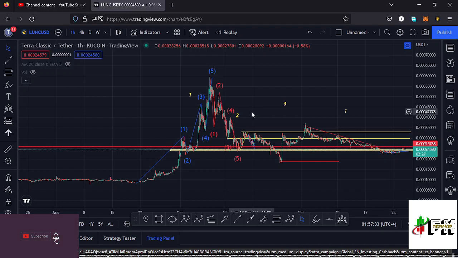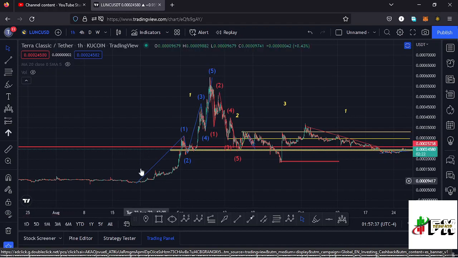And I'll kickstart the video by giving a brief of what has been happening here on the Lunc chart. From these low prices that we had been trading within, we saw a very nice bounce to the upper side, obeying this Elliott wave structure, having our wave 5 taking us back to around the $0.000059 mark. And after seeing the formation of that 5 wave structure to the upper side, we can now name it as a higher Elliott wave count 1.